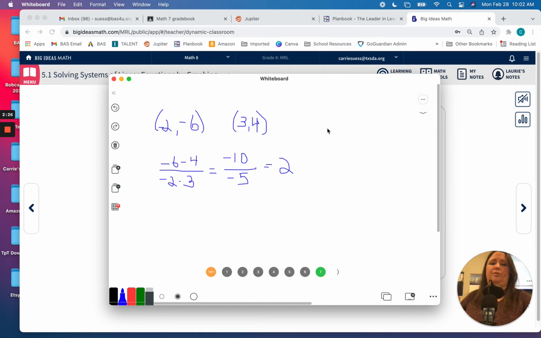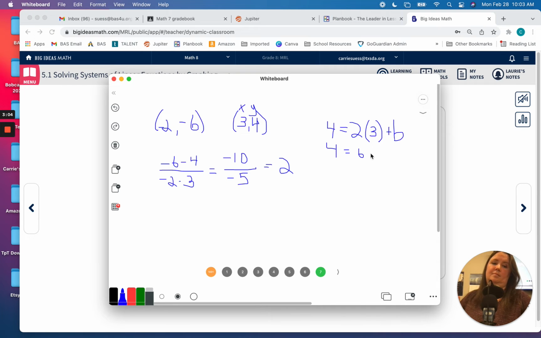So my y value is 4, so 4 equals, what is my slope? 2. So y equals mx, so 2 times, what's my x value? 3. I chose the positive number, so this is x right here, and this is y. So I plug those in, and then I say plus b at the end, because that's what we're looking for, right? So now I only have one variable, which means I can solve for it. What's 2 times 3? 6. Okay, now how do I get 6 over to the other side?